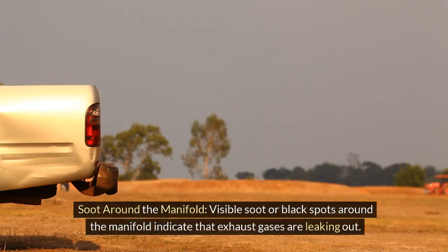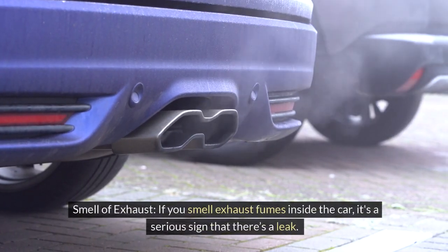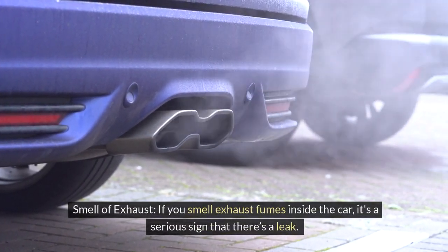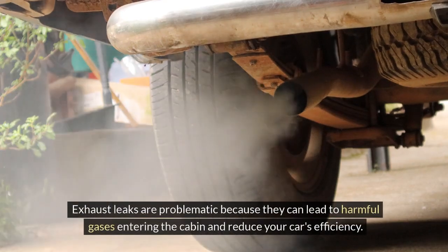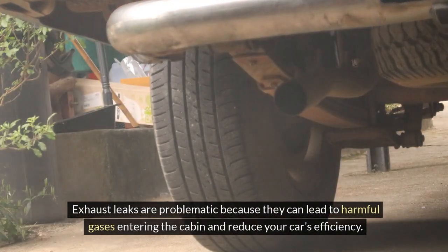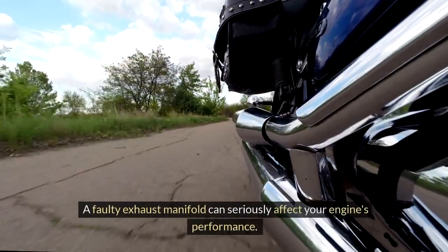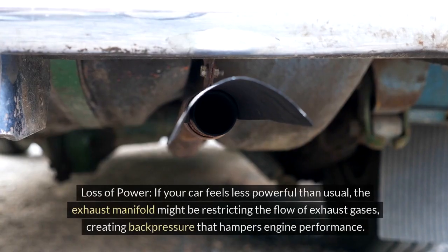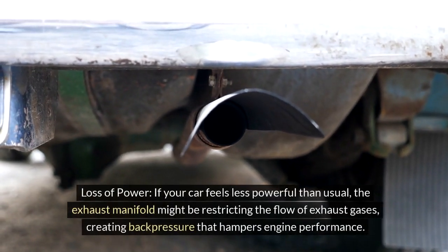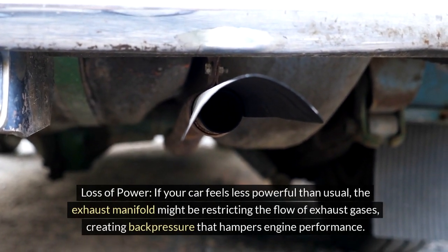Soot around the manifold. Visible soot or black spots around the manifold indicate that exhaust gases are leaking out. Smell of exhaust. If you smell exhaust fumes inside the car, it's a serious sign that there's a leak. This can be dangerous as exhaust gases contain carbon monoxide. Exhaust leaks are problematic because they can lead to harmful gases entering the cabin and reduce your car's efficiency. Decreased engine performance. A faulty exhaust manifold can seriously affect your engine's performance. Here's how. Loss of power. If your car feels less powerful than usual, the exhaust manifold might be restricting the flow of exhaust gases, creating back pressure that hampers engine performance.